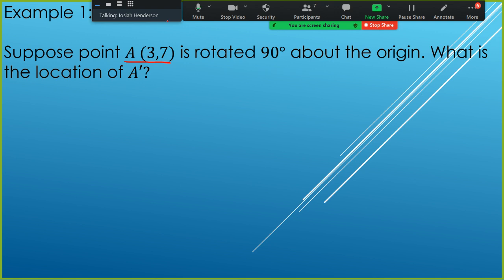So we can say, okay, we have our original or starting point. We're going to do a rotation of 90 degrees. Where does that put the A prime or the new rotation of A? How do we even start this? Well, we know the 90-degree rule. We wrote that down earlier. This was the first one we did. So the 90-degree rule, can anyone tell me that one? XY becomes what? First one from today, 90-degree rotation.